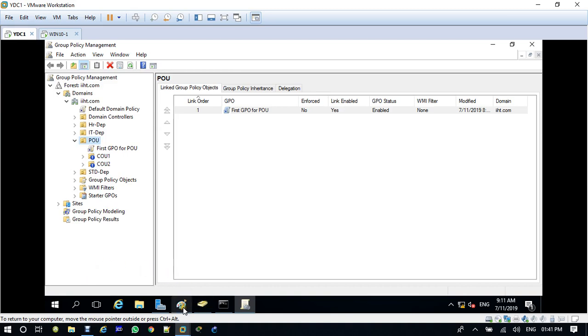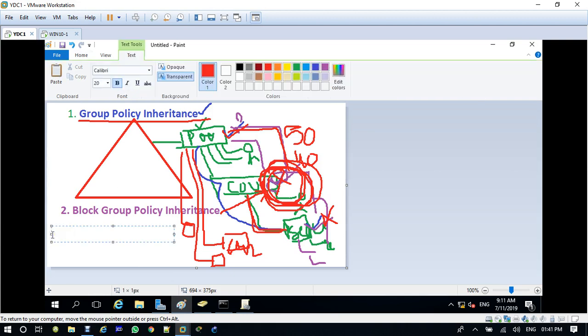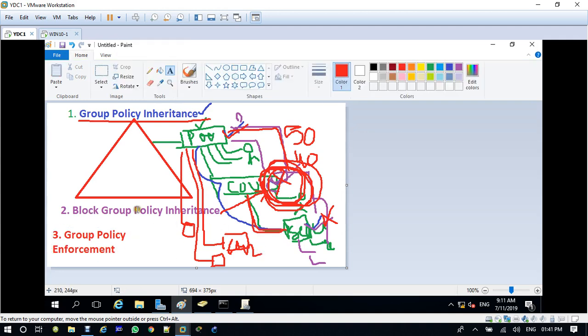But there is one option which is known as group policy enforcement. Let's come to the third one. The third option is group policy enforcement. So what will this enforcement do? Enforcement will override the inheritance.